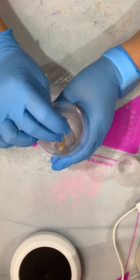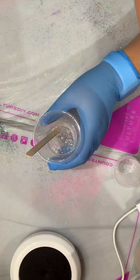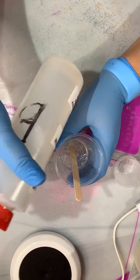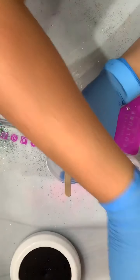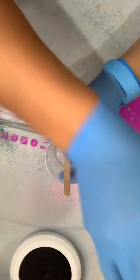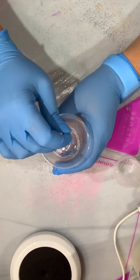We used my red caps. My red caps are actually from my bottles. I got them on Amazon, and they just fit perfectly onto there. So I have all these bottles with no caps on them.